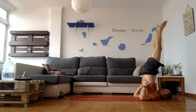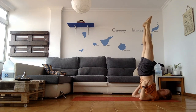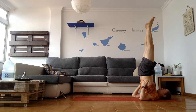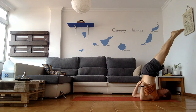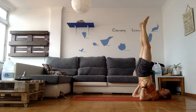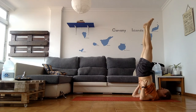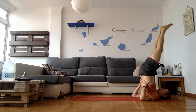Use your arms for support of your back. Shuffle your elbows closer to each other. Try to maintain a straight line here. So most of the people go for pizza tower instead of a shoulder stand. For the beginners, it's okay. Just be aware that you're in a pizza tower and try to straighten it out.